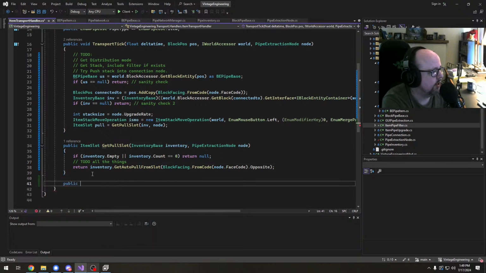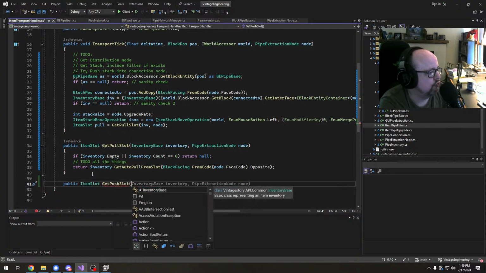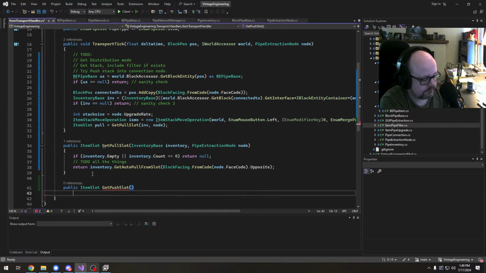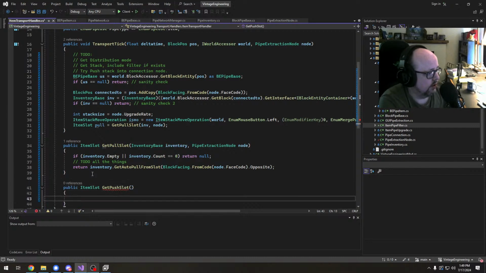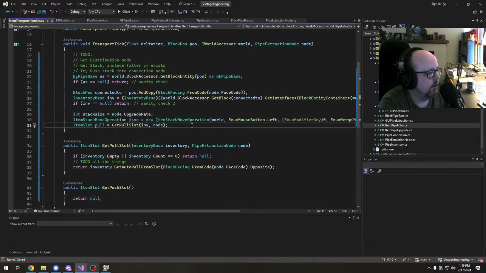So let's do a public item slot get push slot, and return null for now, so it gets rid of the squiggly lines. So now I need to figure out how to get the push slot.